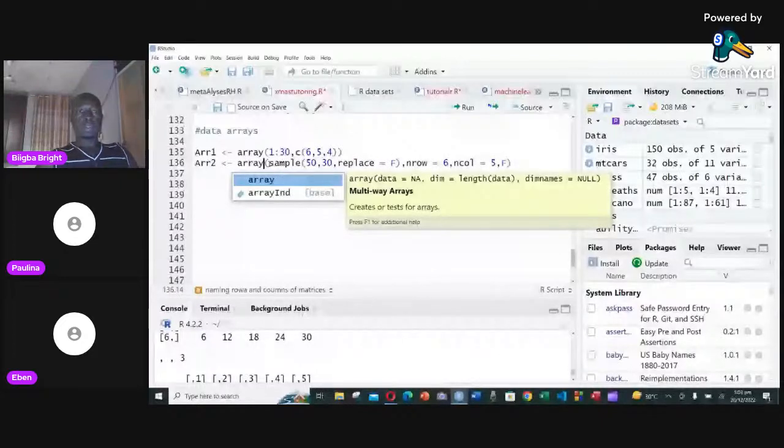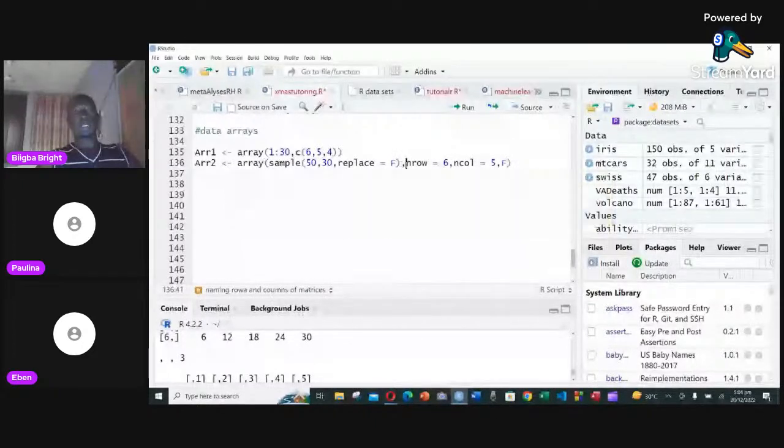From the sample all the way to F, that one is the data. There's nothing you can do about it. But now after the comma, all the way up to F, you don't need it. All you need to put there is a vector. So you put a vector of C in brackets, and you know the data points are 30. You are sampling 30 from 50.